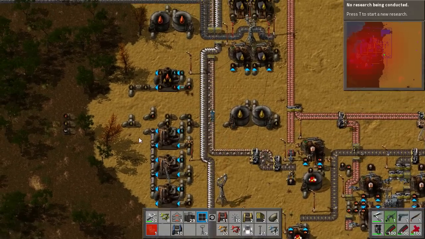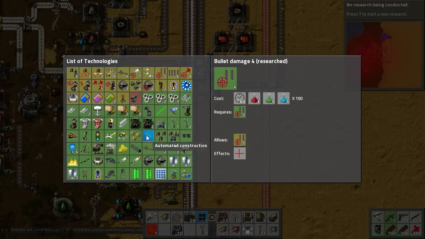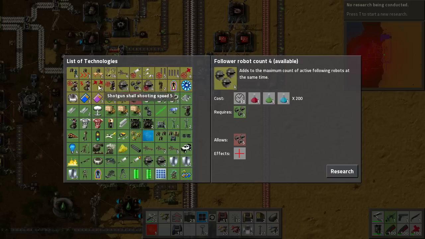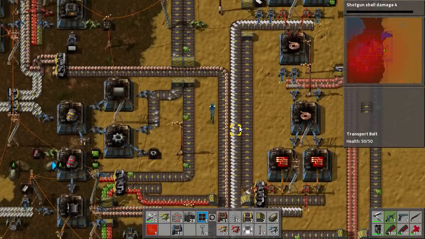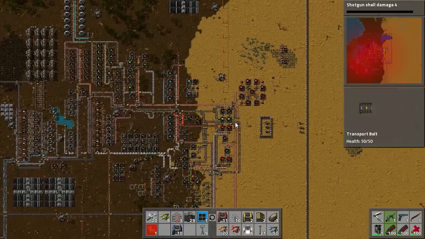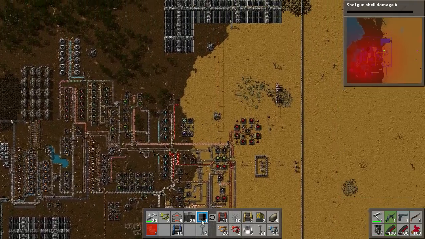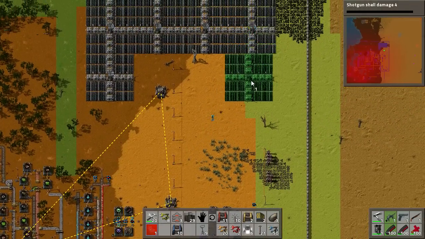Now, I think that what we need to look at is some more military stuff. Ooh, can't do that one. Let's do that one. So I think biters, making sure the biters are under control, is going to be a big thing. Let me just see if I can place some more power.